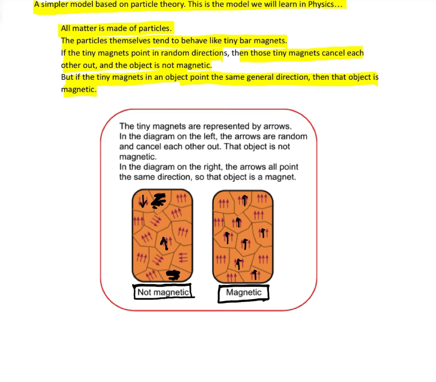What's nice about this theory is it kind of explains why some magnets get weaker over time, maybe if you drop them or heat them up. If these little magnets are all perfectly aligned, it's magnetic. But if they get knocked out of alignment, maybe instead of pointing straight up, some are pointing kind of on a funny angle. Maybe there's a group over here that are pointed the completely wrong way. But overall, they all tend to be pointing up somewhat, except for this one guy that's pointing downward. We don't get a complete canceling out, but maybe a little bit of canceling out, then it's still going to be a magnet. It's just not as strong of a magnet.